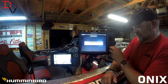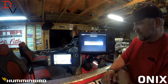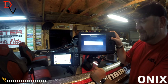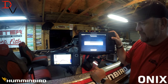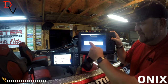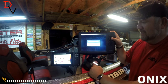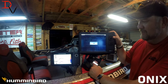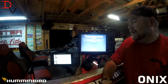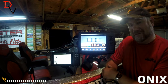I'm going to put my SD card back in the unit that has my initial settings. Now you see that highlighted to a white color. I'm going to import my settings, and I'm going to do the menu settings. After the settings are imported, the system will automatically restart. So what it's going to do, it's going to shut down, restart with your new settings. Now once it's done importing, we'll hit confirm and we're back to our original settings.